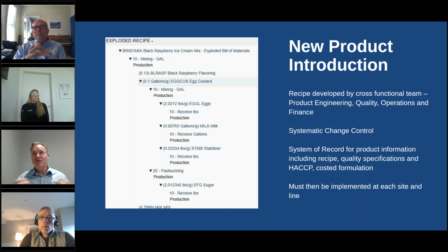Another current situation to speak of is new product introduction, or how modifications might be made to a given product, or not just a modification, but introducing a whole brand new product in a market for production needs. And something to share about that is that it could be developed by a cross-functional team, possibly corporate product engineering, might be from a quality standpoint, an improvement, could be operations relative to different vendors being sourced, or different ingredients might not be available anymore, as one example.